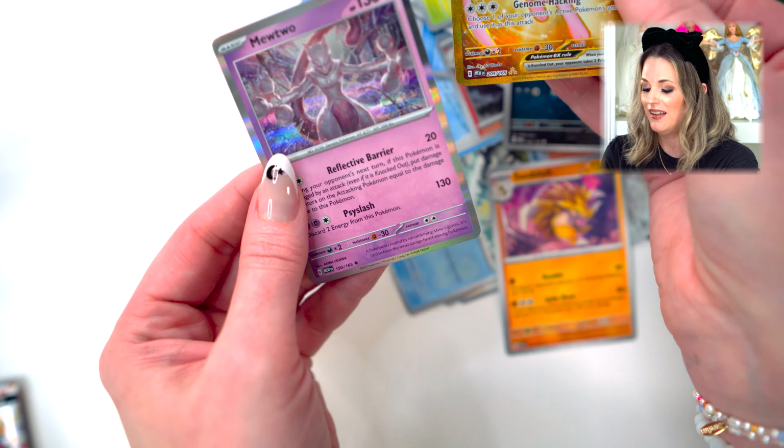There we go. Let's do it. Already not opening this very well. Okay, here we go. All right, we have a reverse holo Caterpie, reverse holo Seadra. Look at this. Okay, we got a Zapdos EX card. Awesome, look at that. Okay, very exciting.